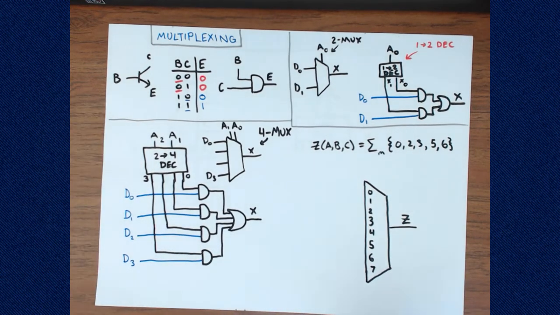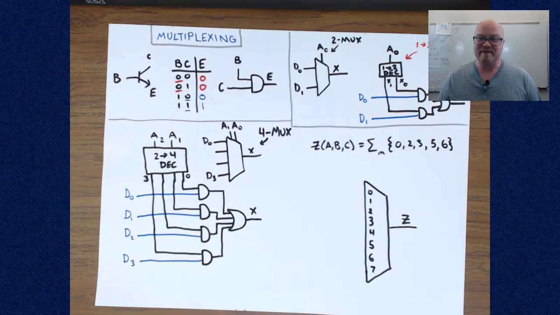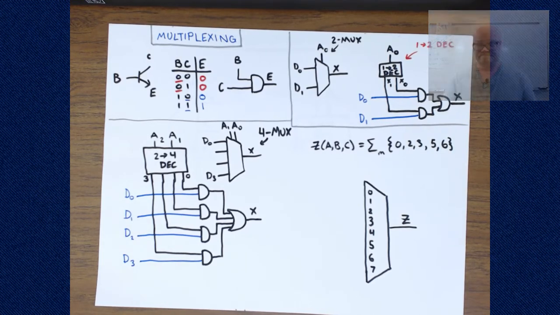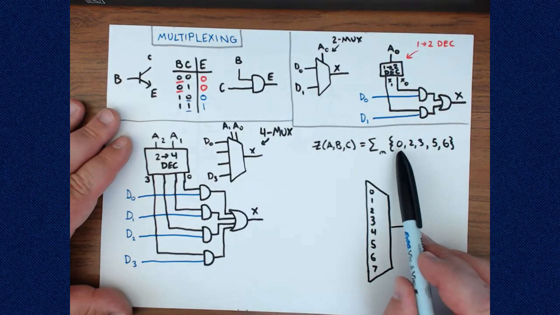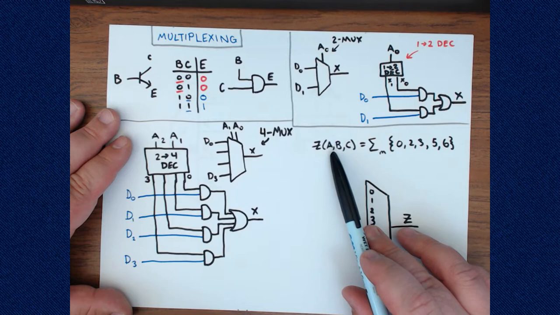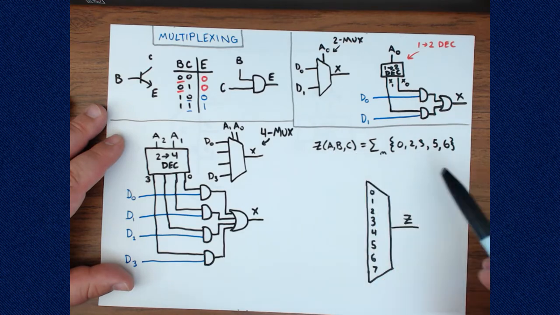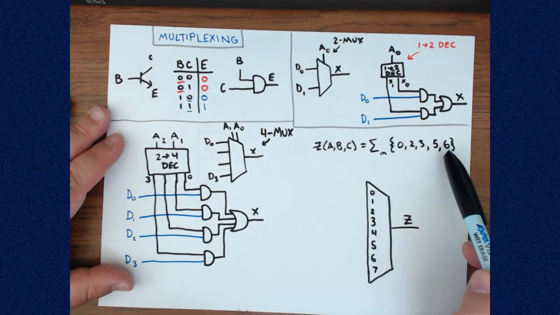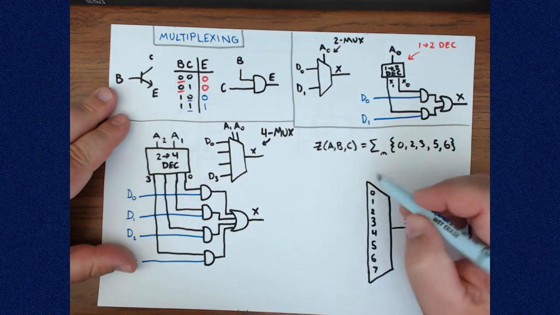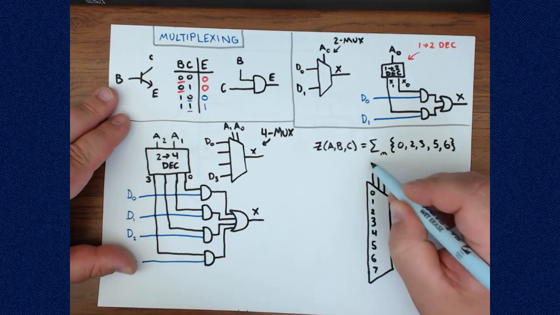Now, similarly to the decoder, we can actually use a multiplexer to make any arbitrary circuit we like as well. So we're going to take a quick second and look at this particular function I've written here in the sum of products minterm form. And then we'll generate a working digital logic circuit for it using just a multiplexer. So the way we do this, remember this is a situation where for 3 inputs, A, B, and C, we're going to produce a 1 as output if that 3-bit pattern is either the numbers 0, 2, 3, 5, or 6. So the ABC come in as control lines to the multiplexer.